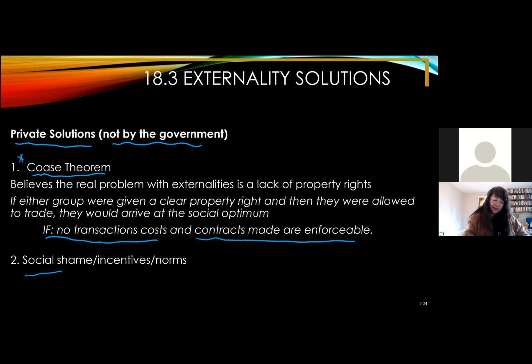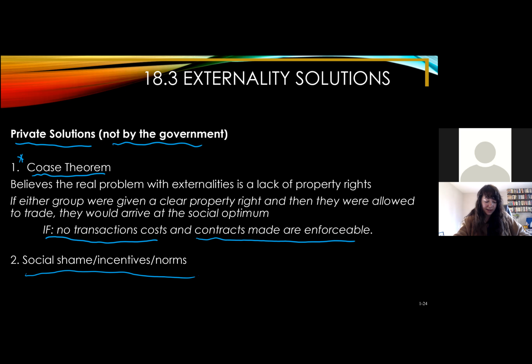Another thing that might work is just shaming people. Shame people for driving, or incentivize them not to drive. Give them prime parking spots if they have an electric vehicle and don't use a lot of gas. Let them have a cool tote bag or a cool sticker for their water bottle if they're being environmentally friendly. If we can change the norms and our expectations for how much people will impose external costs on others, then we might have a good chance of shifting to a better social optimum.